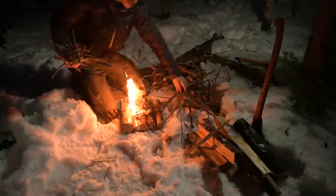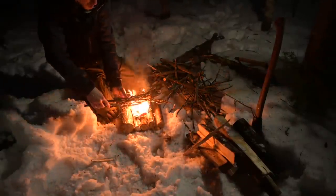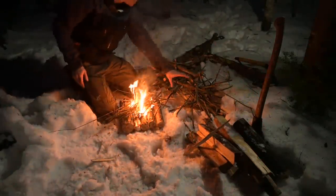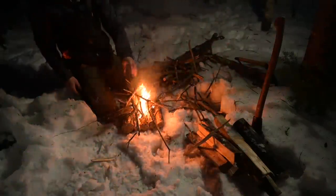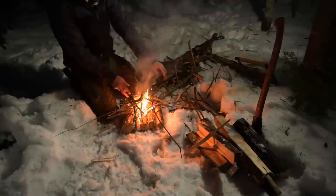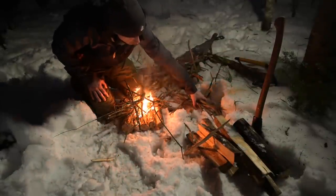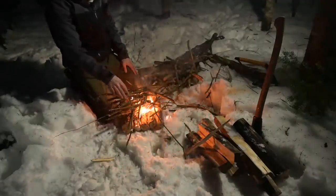This brace kind of holds up the sticks from smothering the original flame. You guys need that though. I'm gonna get a bunch on right away. We didn't clear out any snow, so it's probably gonna sink in, make a pit, but that's okay. Totally fine with that for this trip. There's not too much snow anyways.